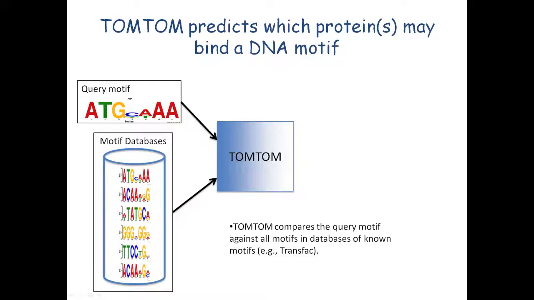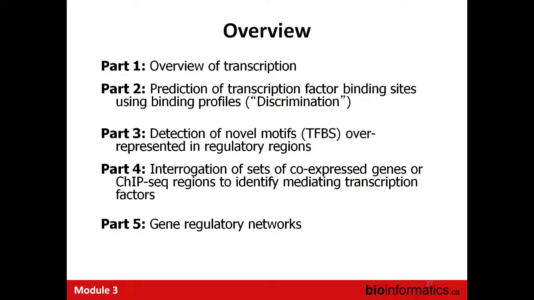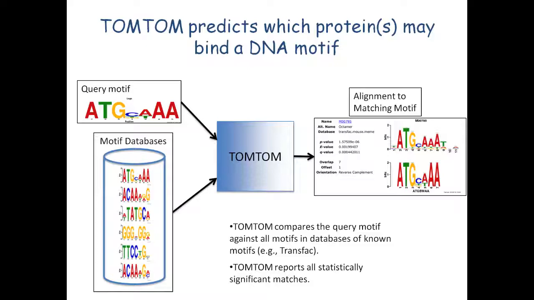It's very simple. You paste in a PSSM, it compares against JASPAR or TRANSFAC, and it gives you an alignment, not of sequences like BLAST, but instead an alignment of one motif to another. And it is rather similar to BLAST in that you get a p-value, you get an e-value or expect value. Things are corrected for multiple comparisons. And this can be useful for two reasons. One, you might have found another instance of a transcription factor that's already known. But you might have found a novel transcription factor that's similar to one of the transcription factors people already know about.